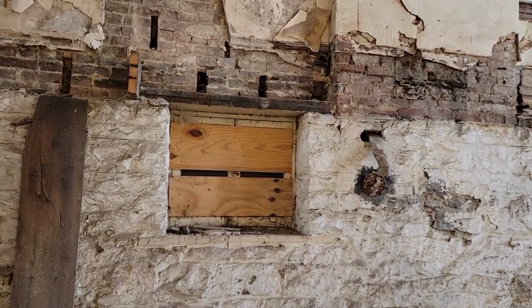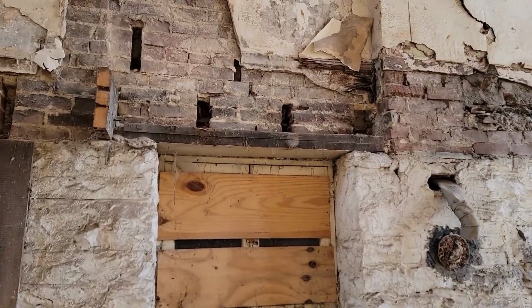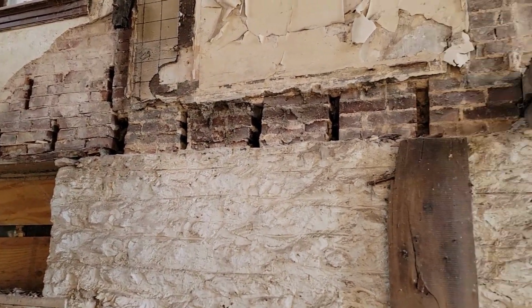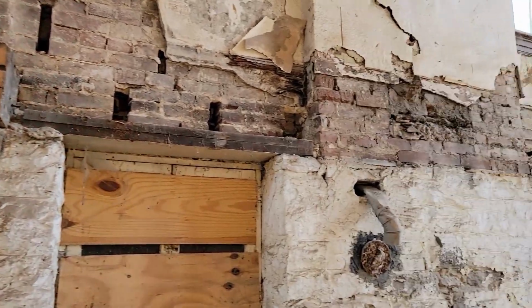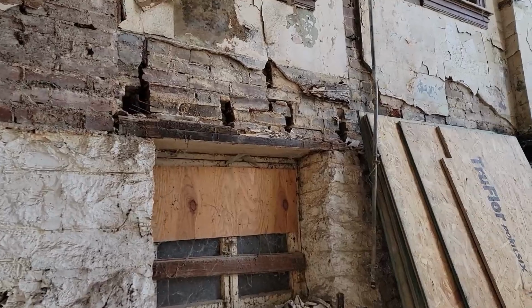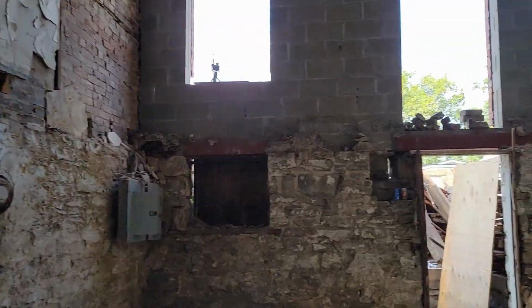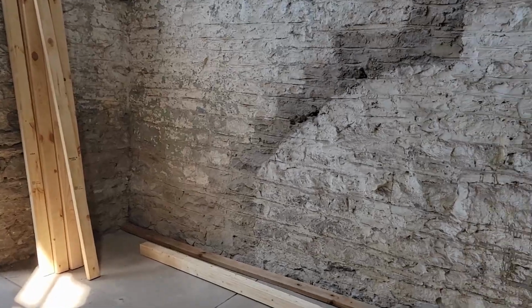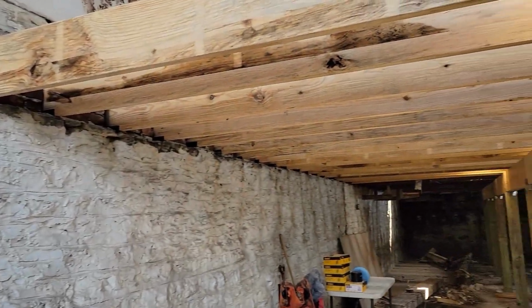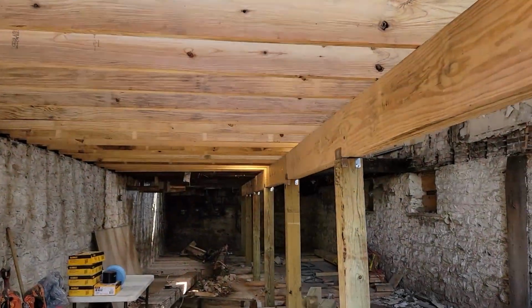The next step for this side is we have to get these old boards out over the windows. We're gonna put steel in there, so it should be in much better shape after that. So that will be hopefully coming up next. And then we also have underway over here where we have to put the stud wall in place. So we will probably get this wall up next, and then we will put that steel in place and keep rolling along with the joists here.